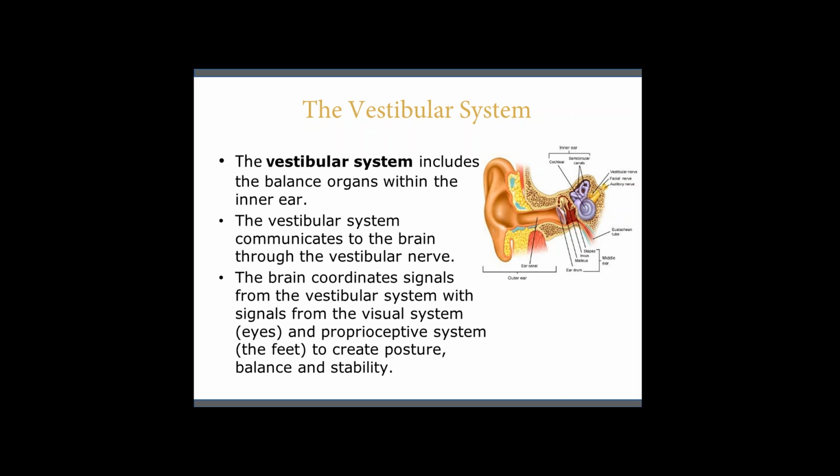So what we have here on the screen is a really nice diagram of the inner ear. And I just want to invite everyone who's listening to take your index finger and place it on your cheekbone, where your cheekbone kind of meets your ear right there. And that is the bone in which your vestibular system is housed entirely. It lives inside there. So that's the hard structure that encases our vestibular system. It's sort of like a gyroscope inside our head that responds to the forces of gravity in this gravito-inertial field in which we're moving. And it tells us where we are in relation to the pull of gravity when we're just standing still, as well as when we're moving.